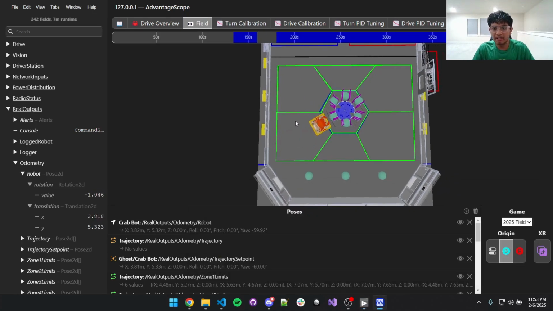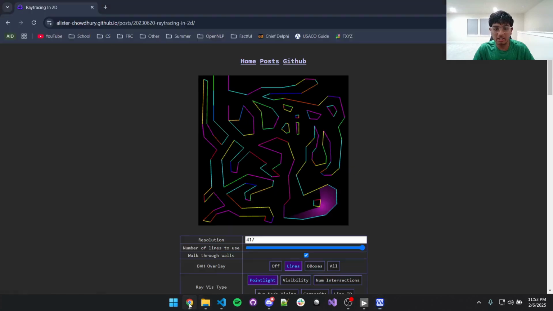So the way we define zones is by polygons. A polygon is defined by a set of vertices. For example, these four polygons have five coordinate points, and these two trapezoids have four vertex coordinate points. You essentially use a simple form of the ray tracing algorithm to detect what zone the robot is in, or if it's in the zone or not.